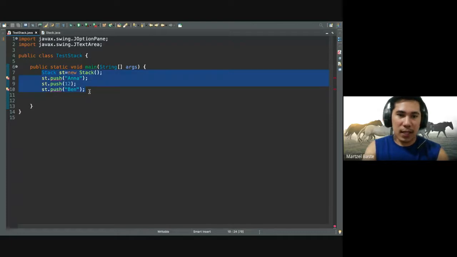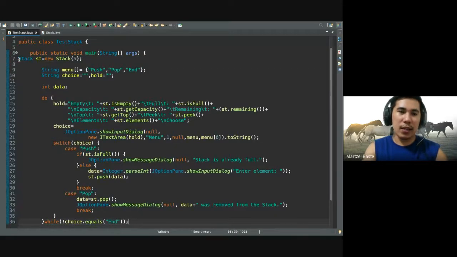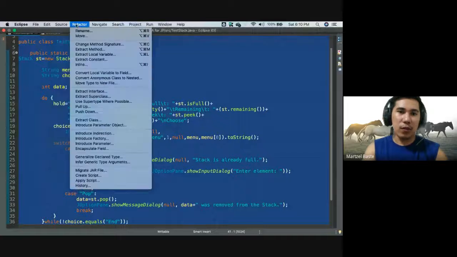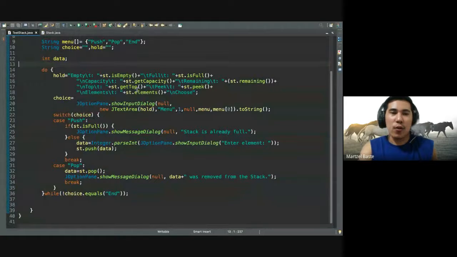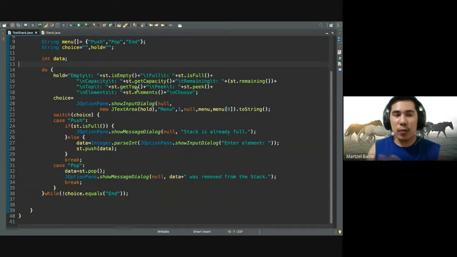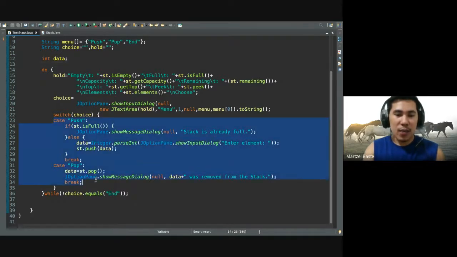Okay, so back to our codes. This is not complete yet, but it is already enough for you to get along with Stack, and for you to apply it as a programmer wherever you like.